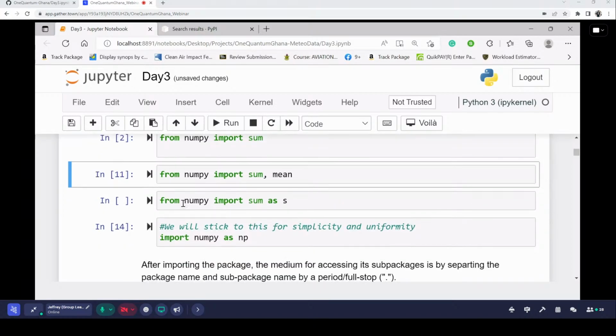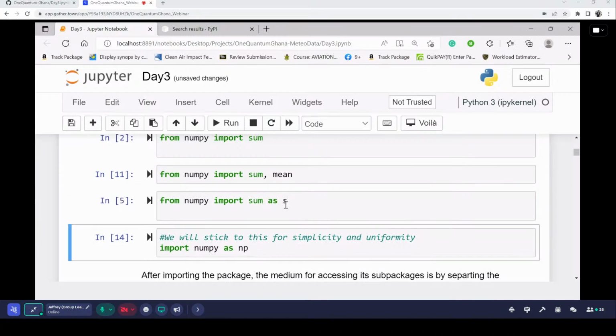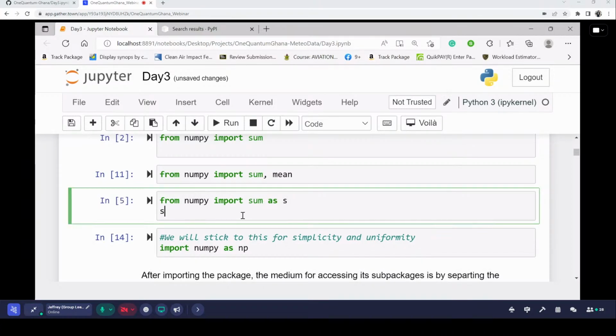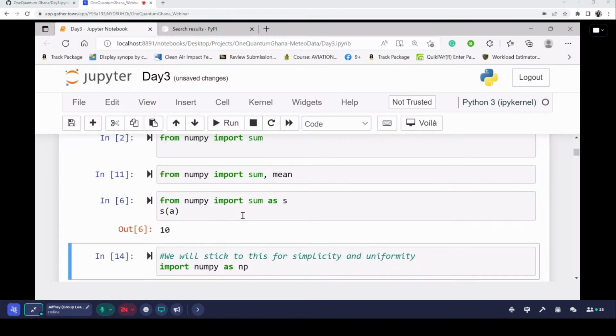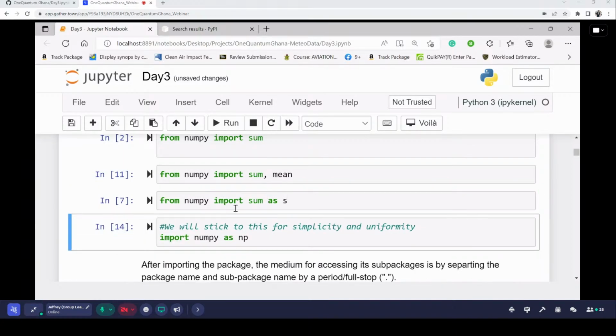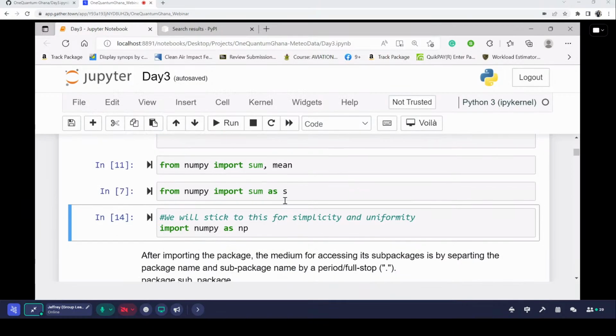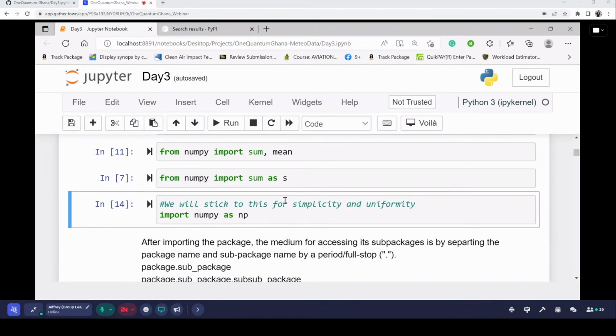And we can also say from numpy import sum as s. Now in this case, it means if I want to make use of the sum, I can just call s because I've given it the representation of the letter s. So if I just type s on our A, which is the list, it would give us the sum of the A, right? And that's how to also make use of the import in that case. Now the good part of this is that if your package name is very long and you use a very short abbreviation, you easily call it. That's the key benefit, and it's very easy to identify it too.